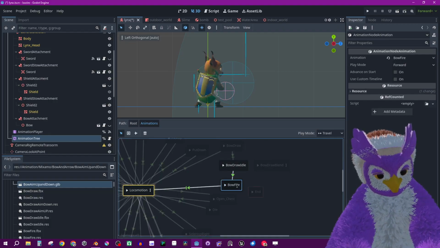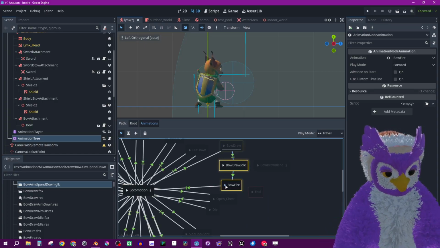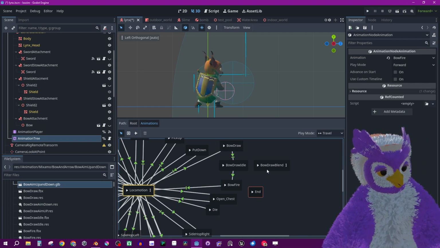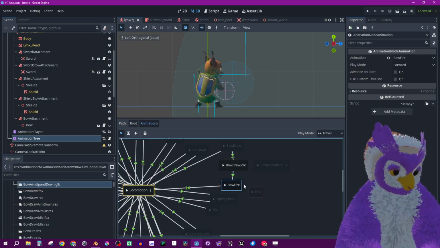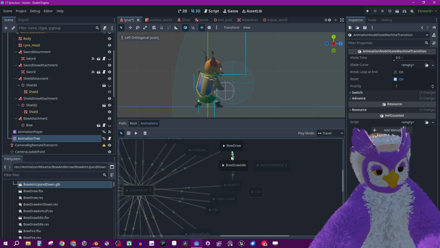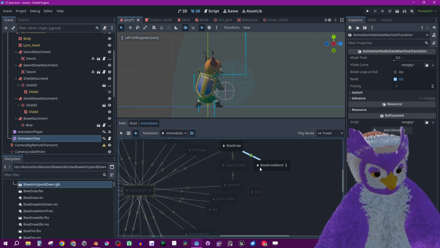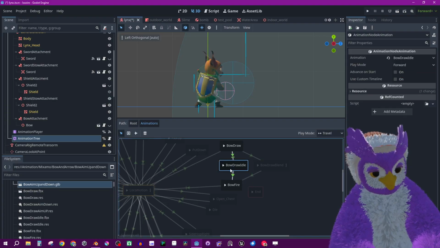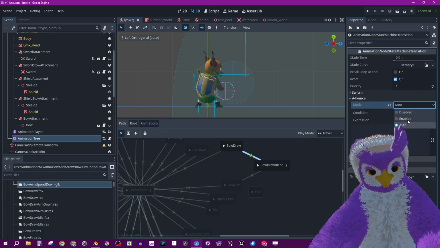I might need to add a filter on this one because I don't want the whole spine enabled.